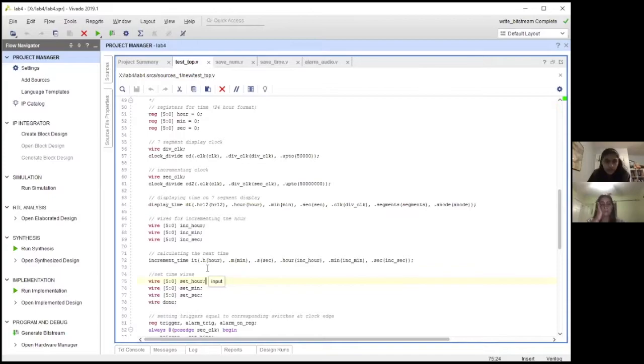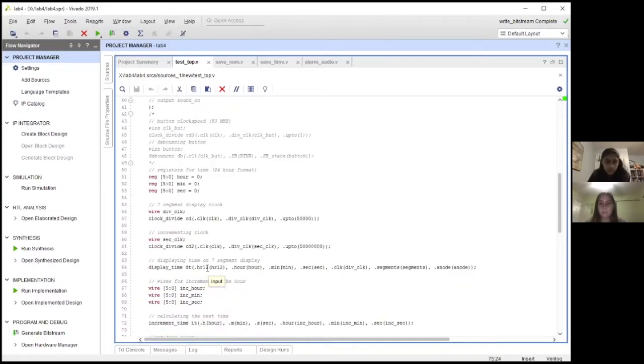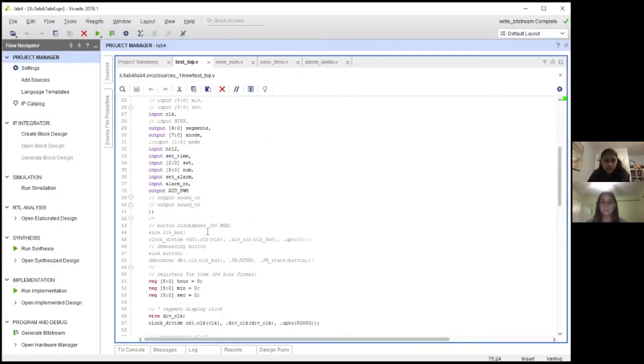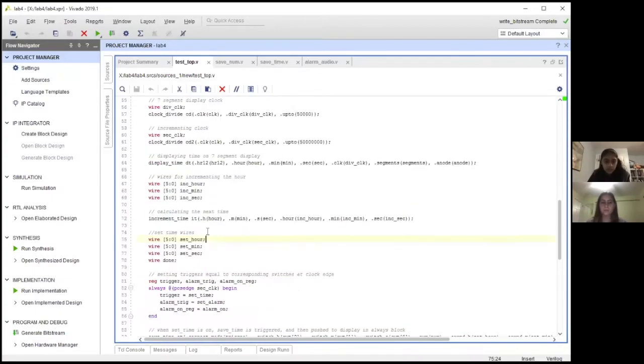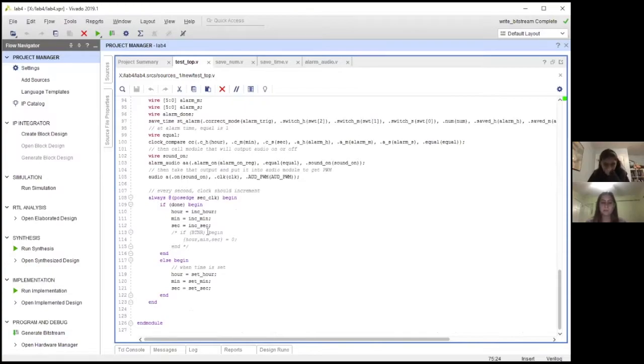But if the set alarm input is triggered, then you're in a mode where you can input the time, and when the set alarm input goes down, then the clock will again start counting up from the current time that you set. And you set an alarm the same way that you can set a time. And when the clock reaches the time of the alarm that you set, it'll output an audible sound.